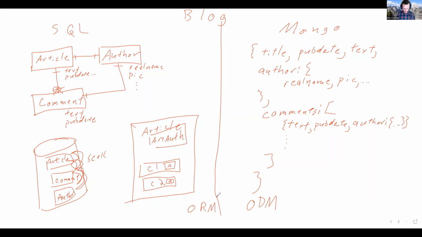So it's got kind of a tough job because it's got to do all these joins and everything. That's the SQL syntax, but what it ends up being is seeks on the disk. Object document mapper doesn't need to do as much work, so that's why it was easier for me to write than it was for Mike Bayer to write SQL Alchemy. And I think its syntax, well, because I wrote it, I like its syntax better. I like its API better. I won't say that it's because I'm a better programmer or because there's anything intrinsic about it that makes object document mappers easier to understand than object relational mappers. But it certainly is easier to understand for me.